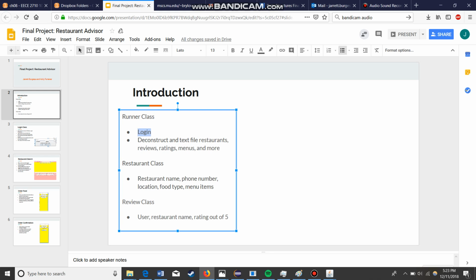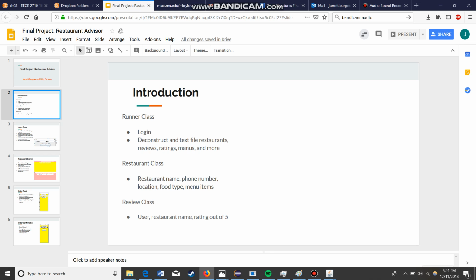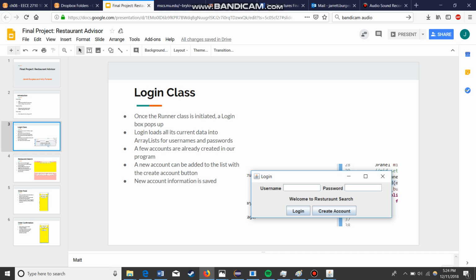All of our data is stored in the restaurant and review classes, which are obviously filled out with what they're named for. And we have array lists of each within each, because each restaurant has an array list of reviews that are unloaded from a text file in the runner class. Login works using mostly Java Swing components. Everything actually uses Java Swing components. There was no FX used, and it was all hard coded, which was fun.